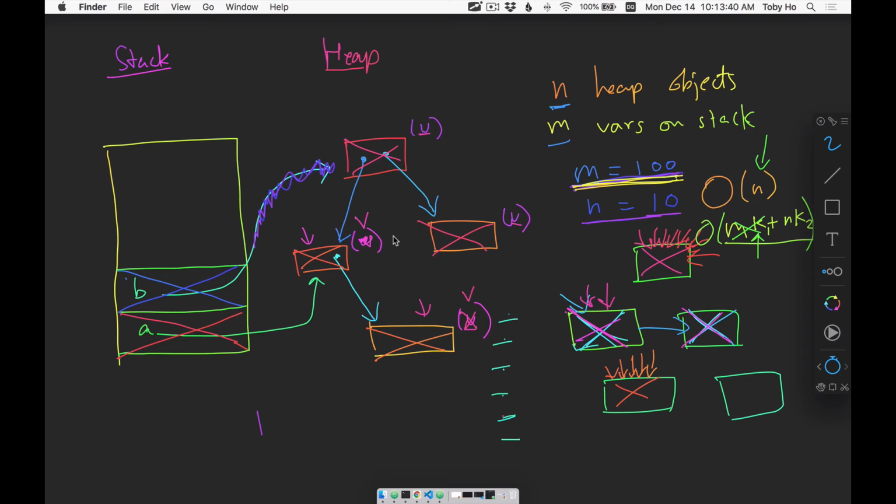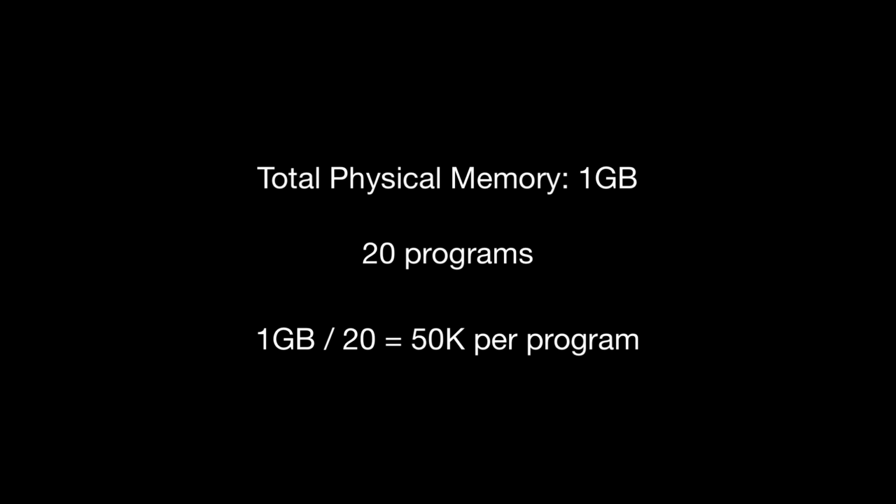If the computer was like, I only have 1 gigabyte of physical memory, and I have to run 20 programs, therefore I'm going to divide up my physical memory by 20 and give each program only 1/20 of the 1 gigabyte that I have, then the program would have to worry about how much physical memory it actually has.